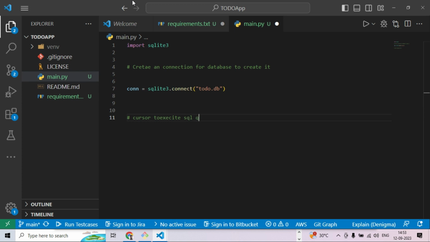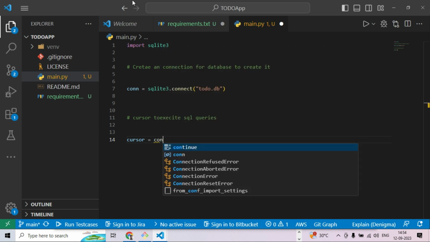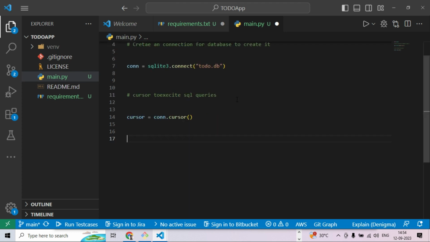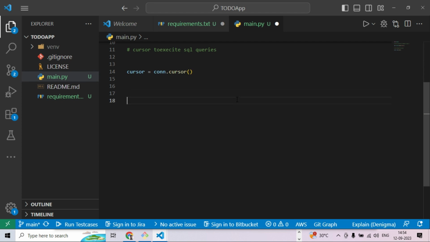So we write cursor equal to connection dot cursor. With the help of the connection we execute the commands. This is a function basically. Understood, right? These are the steps that help you out.